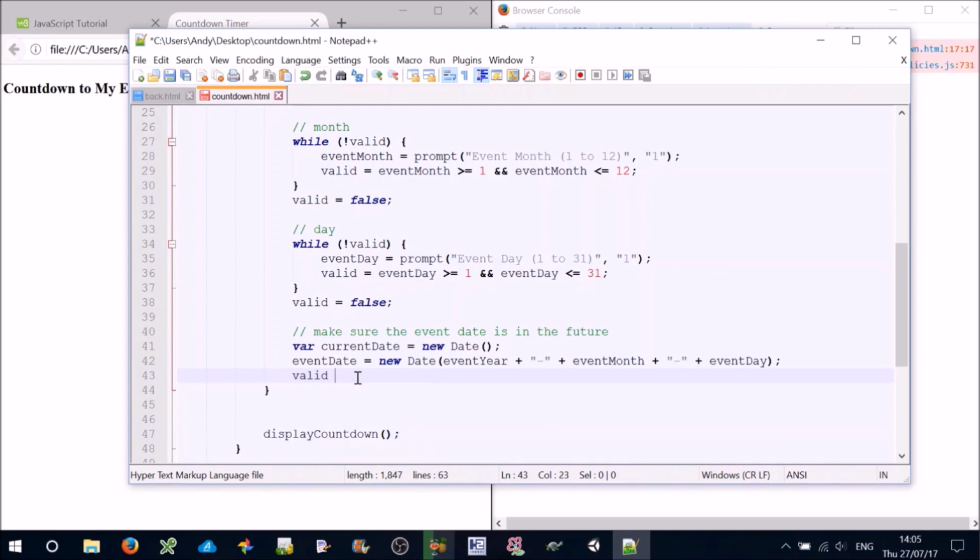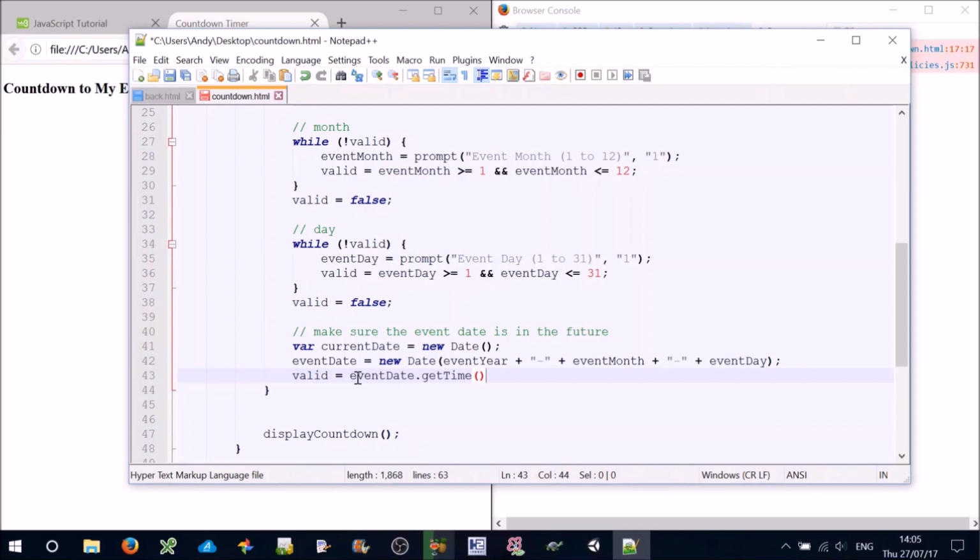Well, valid it has to be in the future. So the event date has to be bigger than the current date. So the event date, now to get the event date as a number, you can get time, which actually returns the number of milliseconds since 1970, which is kind of a convention in computing. Everyone uses that sort of thing, the 1970 date, as the sort of the origin of time.